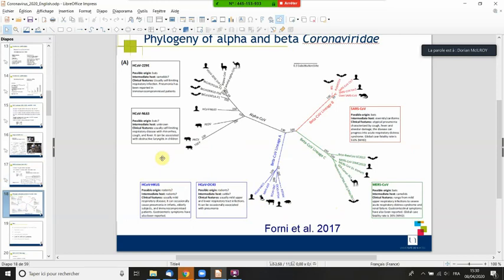And it looks like human coronavirus 229E, where are we? Oh, it's here. It's got pretty close to another bat virus. This one hasn't got any close relatives, and these other ones are close to murine viruses. So the origin of 229E might also have been transmission from a bat at some time, and HKU1 might have come from a rodent. Okay, so that's what we know about the origin of the human coronaviruses.